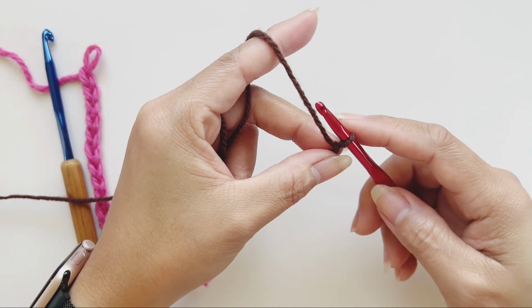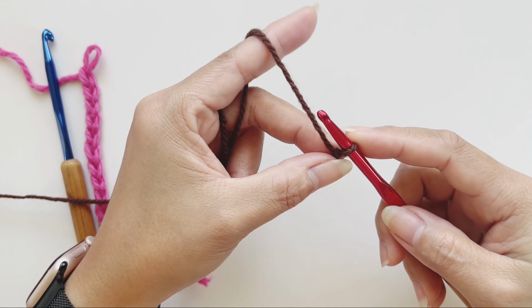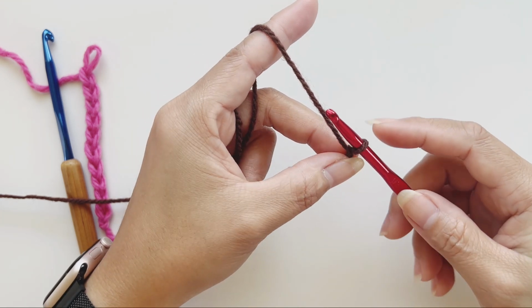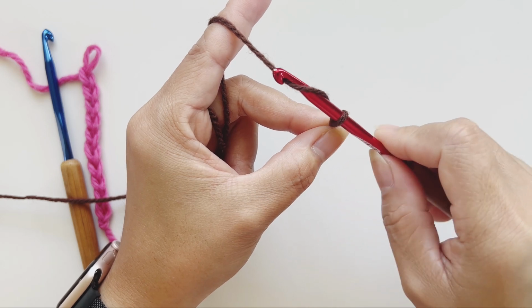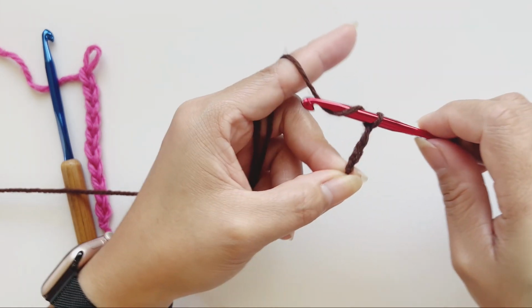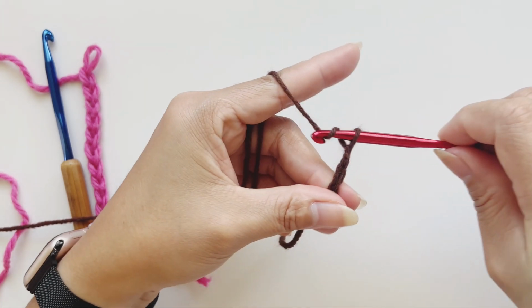The same process that we did with the first one using the chunky yarn, we will be doing again. The chain is the same whatever you're using, small yarn or big yarn, small hook or big hook. The process is the same. So you go to the left side, go under your yarn, wrap around your hook and pull through. Go under, wrap around and pull through. Go under, wrap around and pull through.